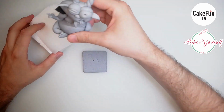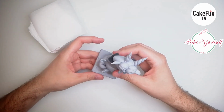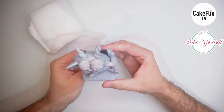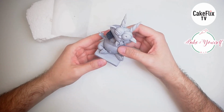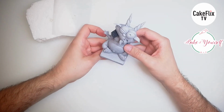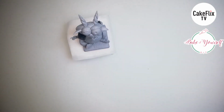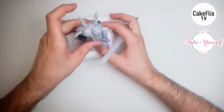So I'm going to pick it up very cautiously and check if I'm good. Be careful not to break anything. Okay, find the position which looks better. I think for me it would be this one. Okay, so I'm just going to put it back here and I'm going to brush a little water under my character.